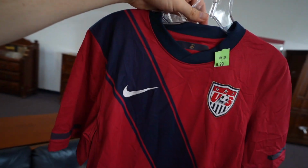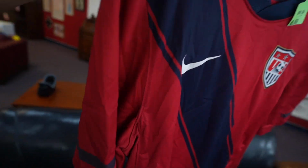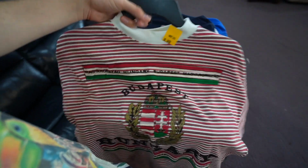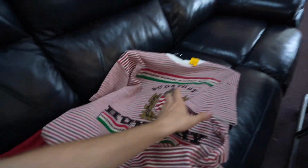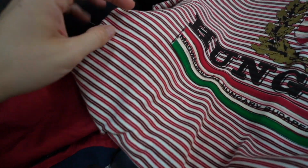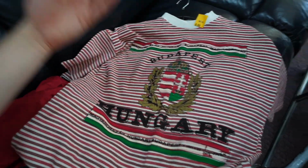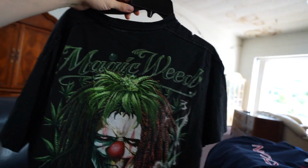$7, man. You have the Team Nike USA Elmo colorway with the navy diagonal stripe, all embroidered swoosh. This thing is nice. And then this piece is absolutely crispy. I'm telling y'all, I do not play around. I'm so blessed that this is my occupation, is just to run around the thrifts and find cool stuff to show off to y'all. All woven, looking like a candy cane, dude. Christmas colorway, you got the Budapest, Hungary t-shirt. Nice white cufflery, $9, $4.50 today.